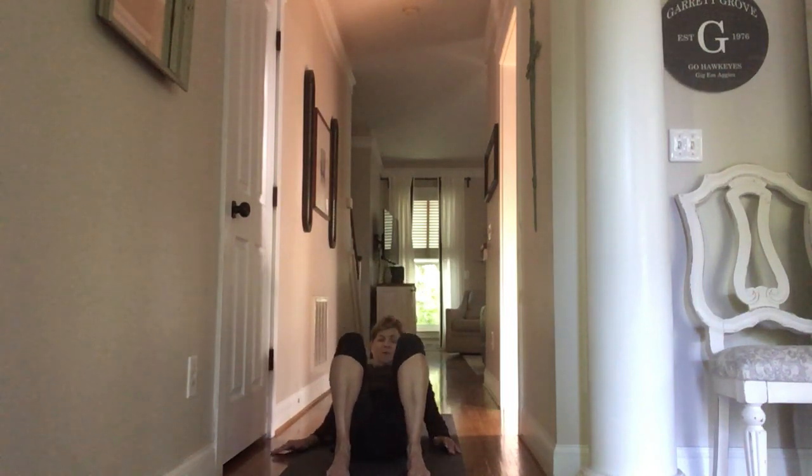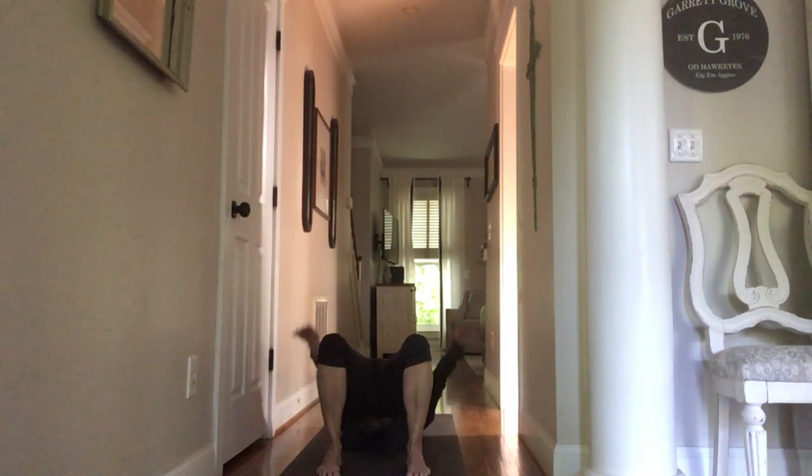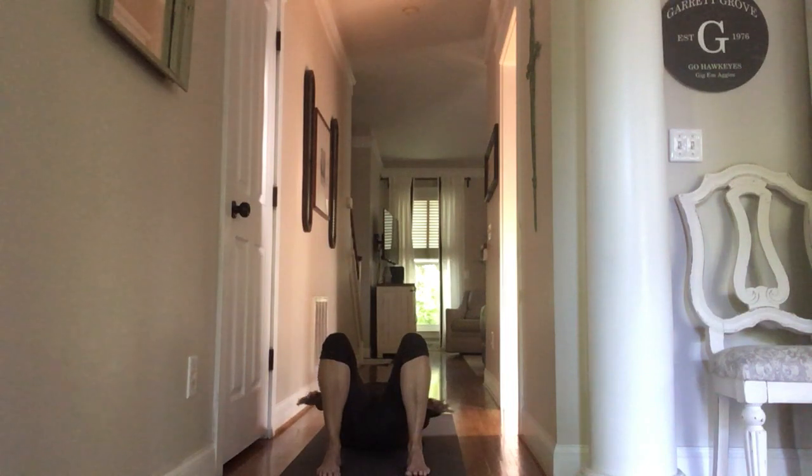This is my favorite way to do bridge. I like to do a moving bridge. So lift your hips, and as you lift your hips, take your fingers back behind you, and then come all the way down, hands back to the mat, hips back to the mat.